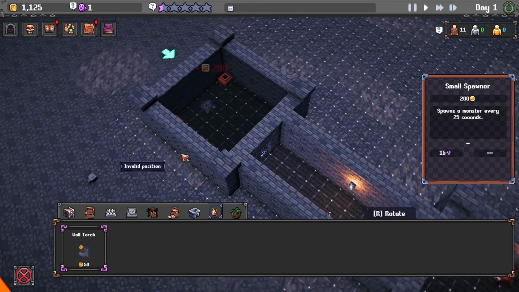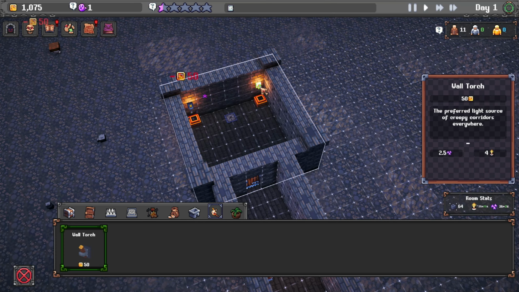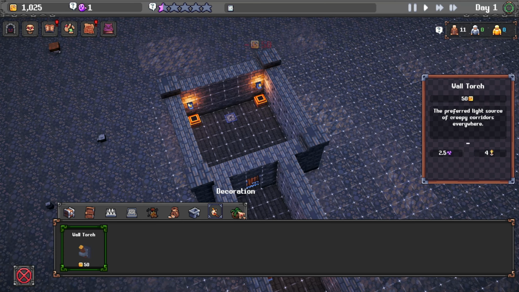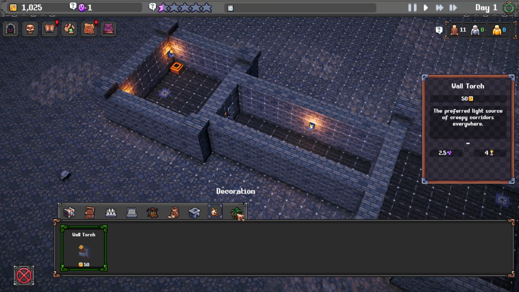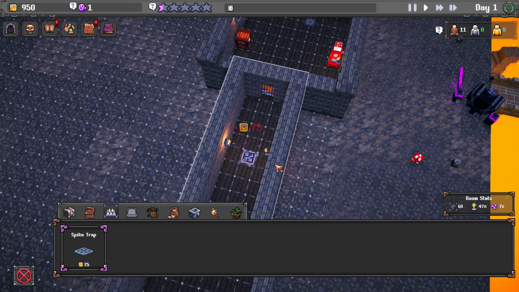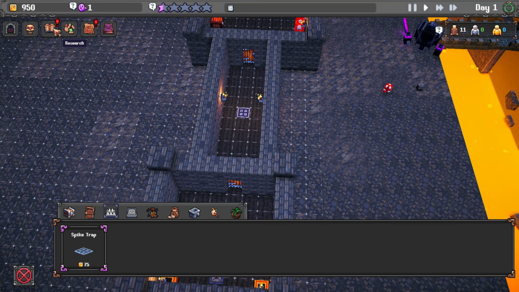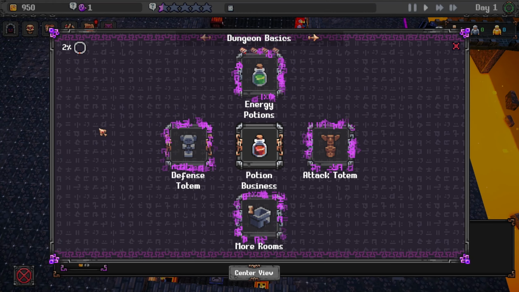Also, that room needs some lighting. Wall torch right there and there. What other decorations have we got? Oh, none. Okay, that's fine. Do we have any traps yet? We do! We have a spike trap! So we're gonna have a spike trap right here. They can walk around it, sure, but they probably won't. No, research. Yeah, there we go.